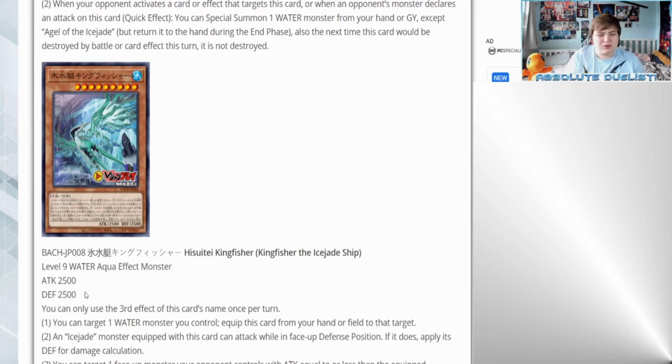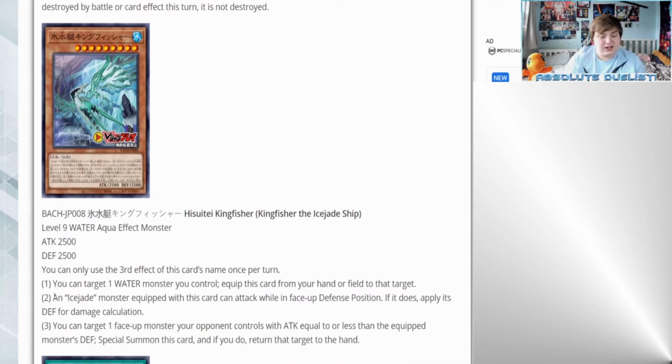It's not a Union monster, but it's got a Union monster effect. Okay. Interesting. The Icejade ship is cool. Second effect, an Icejade monster equipped with this card can attack while in face-up Defense Position. So, you're making it super heavyweight samurais now? Okay. If it does apply its defense for damage calculation, yeah, it's generally just making every Icejade a super heavyweight samurai.